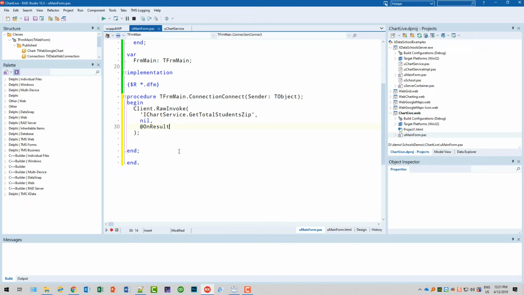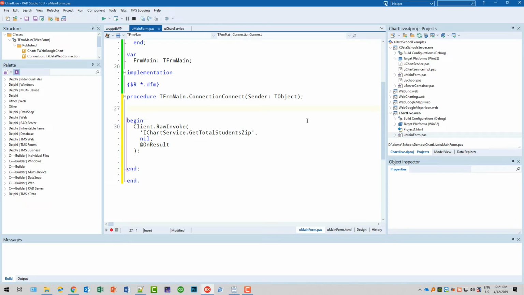And now you need to specify the method OnResult that is being called. And we do this as a local method inside of connection connect. So here we define a new method, which is called procedure OnResult. And the parameter is, and this is something you have to look up in the documentation, Response: TXDataClientResponse.